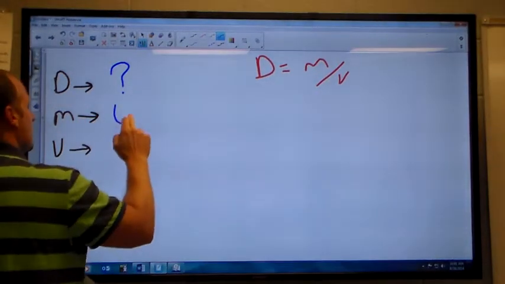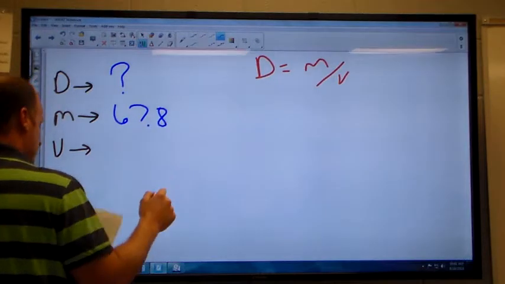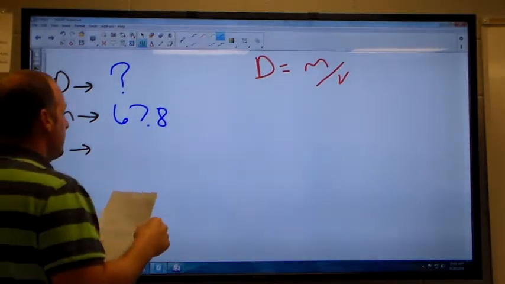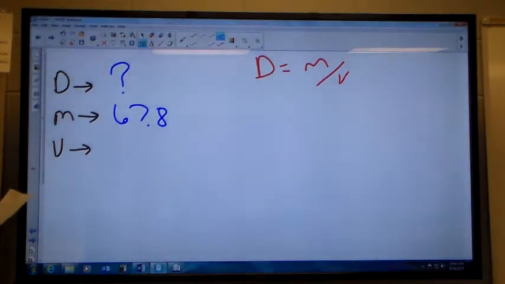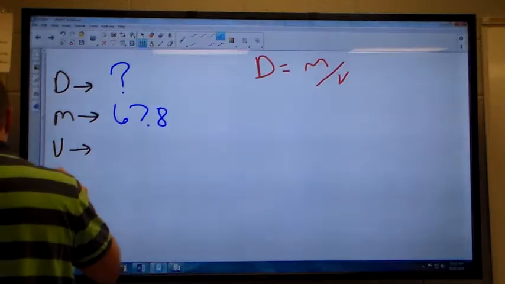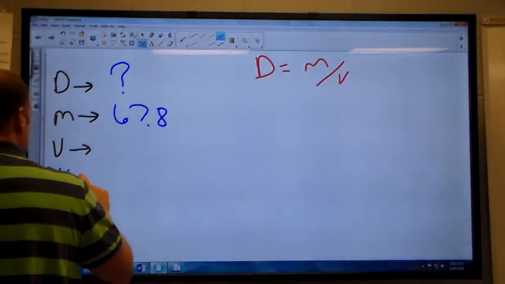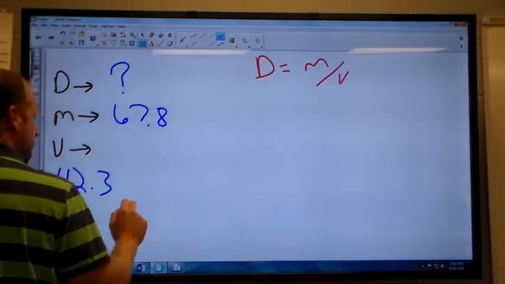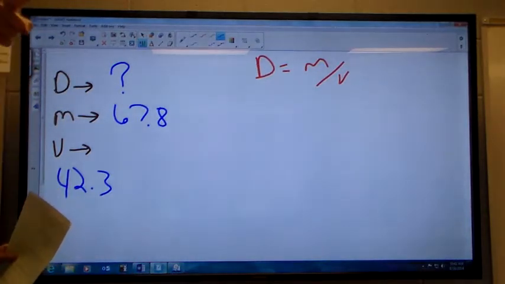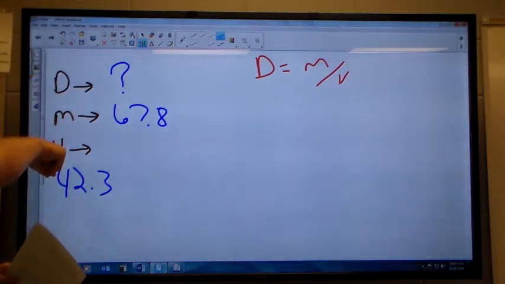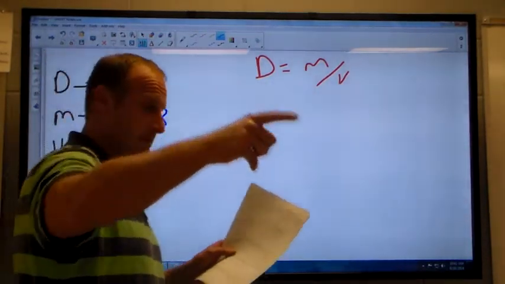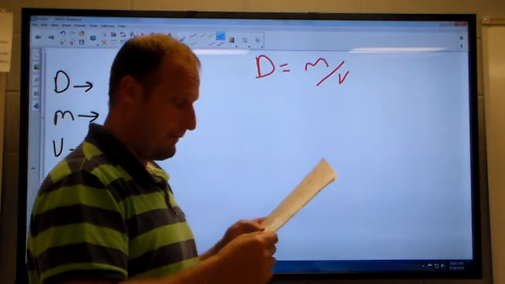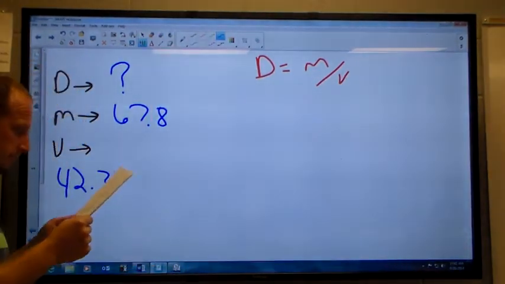I'll give you an easy mass. I'll just go ahead and tell you, hey, here's the mass. There's the mass, okay. However, the volume, what technique are we using? Point displacement. Good. So I have 42.3 in the beaker after everything was in there. What did I have first in the volume? 67.8. No, it's mass.